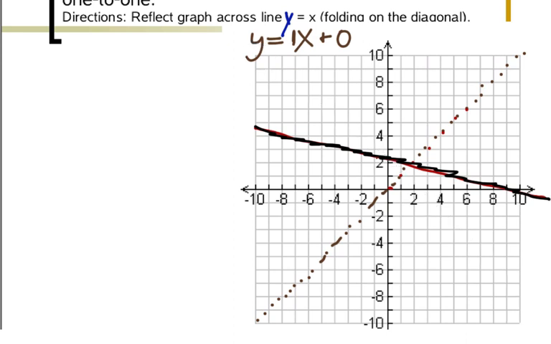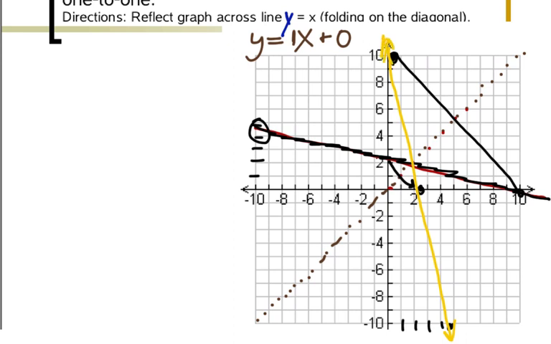What that picture should look like is every one of these points would be reflected. I'm going to take this point and reflect it. I'm going to take this 10 and reflect it up here. I'm going to take this, which is 1, 2, 3, 4, almost 5, and reflect it over here. 1, 2, 3, 4, almost 5. And then you should end up with this line right there. That is the reflection across the diagonal line. So again, if you folded it and smeared your paper, you would end up with a shape that looks like this one on your paper.